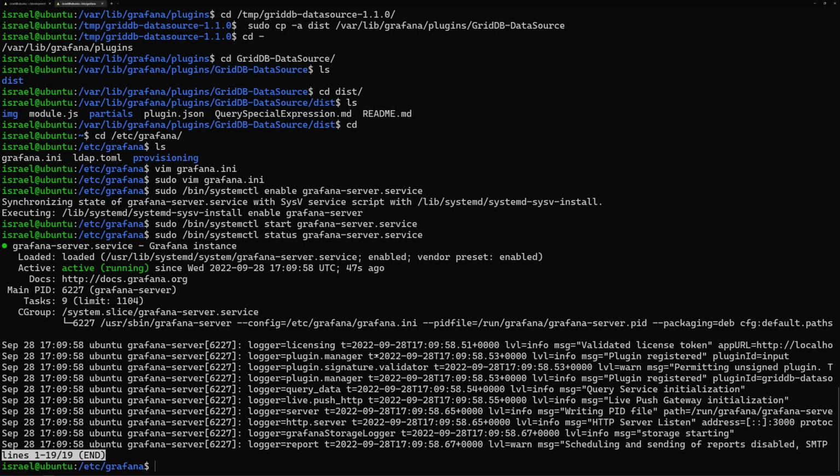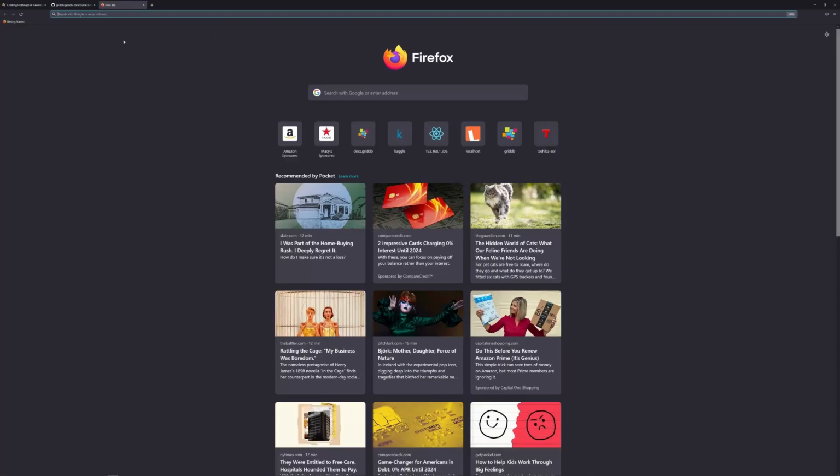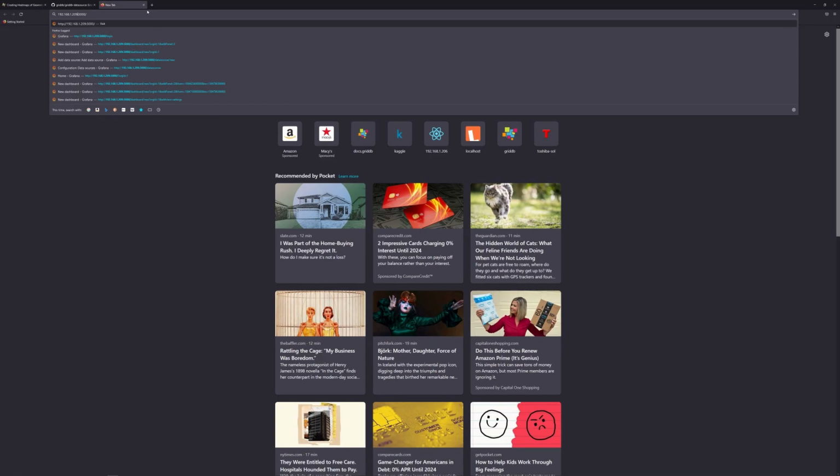Okay, good. When Grafana is running on your machine, it runs on localhost port 3000 by default. You can always change this if you have something else running on that port. But I'm good, there's no errors. Normally it would say port taken or something. Normally you would go to localhost, but since I'm using a virtual machine because I'm on Windows, I can just put in the IP address of that machine, port 3000.